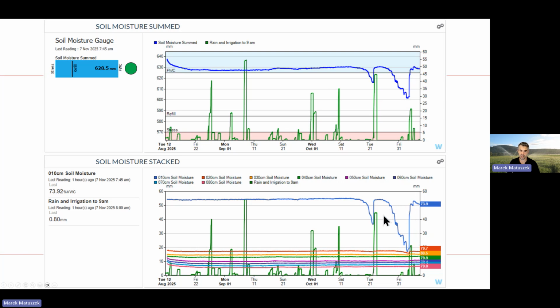And you can see that pasture didn't even really tickle that 20 centimetres. So we've got a long way to go before that pasture's in full growth. So yeah, a wet spring is stopping the pasture from kicking off.